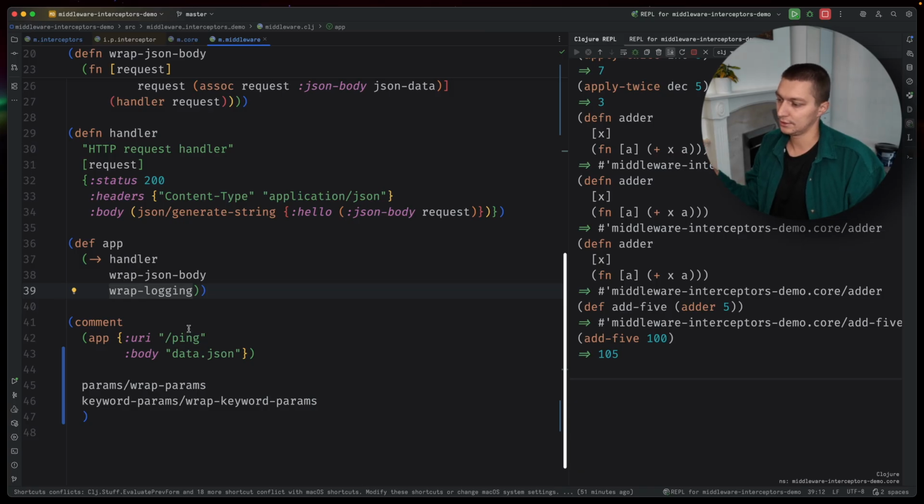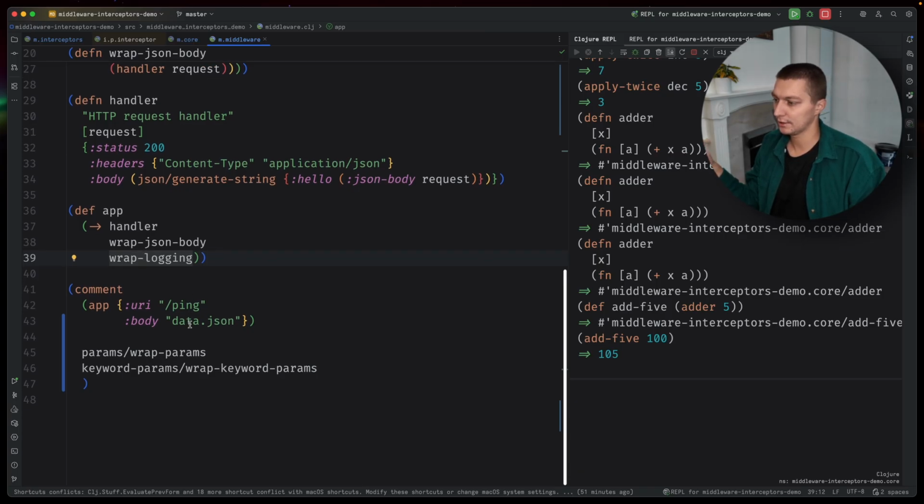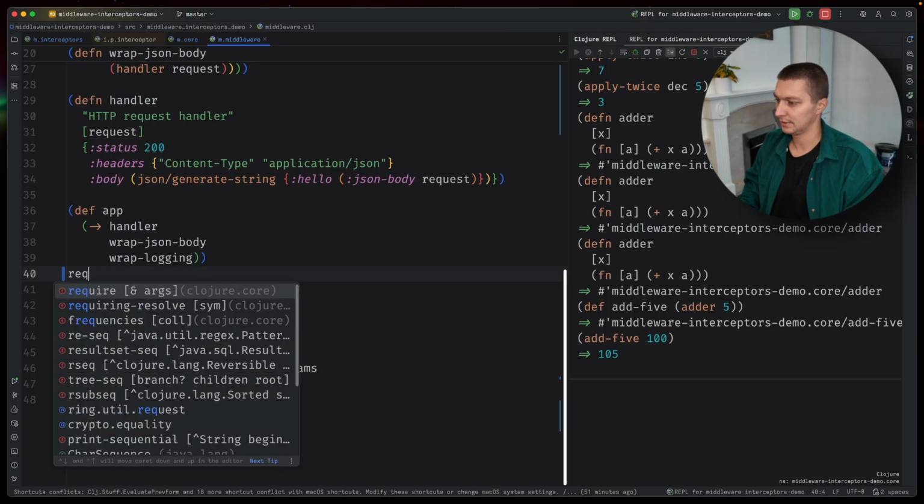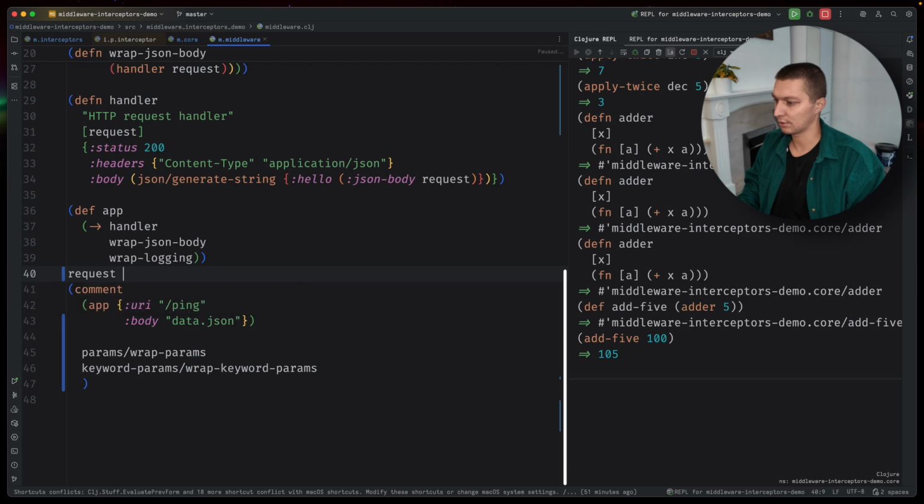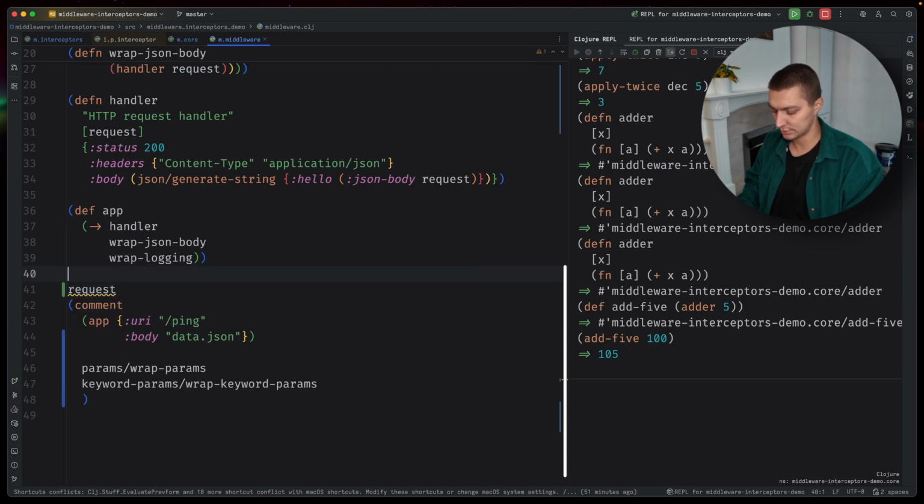So a useful trick, if you see the middleware chain, you actually think from bottom to the top. So if you imagine you have a request, put it right here in your mind, like request, and then it goes up the chain of the middleware.